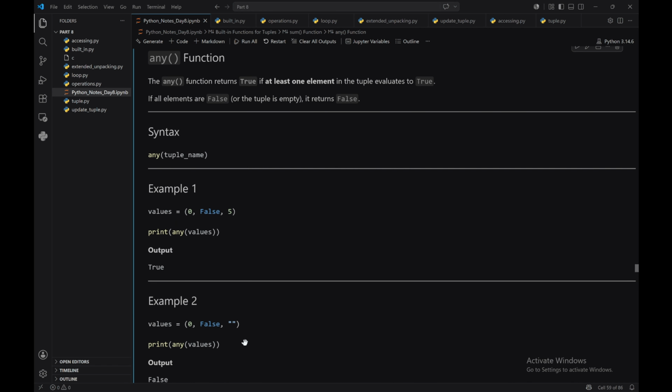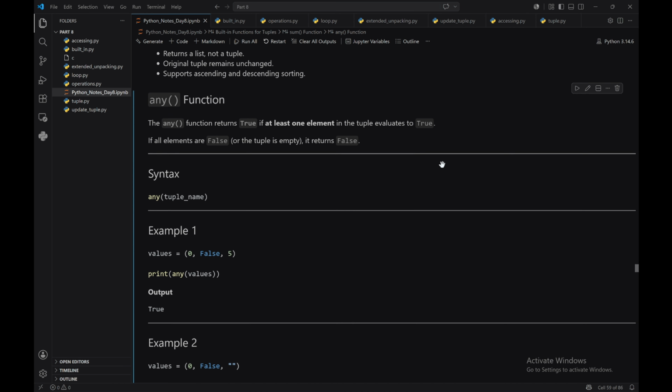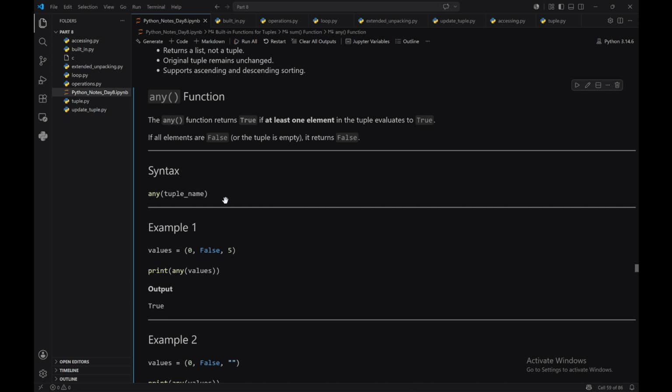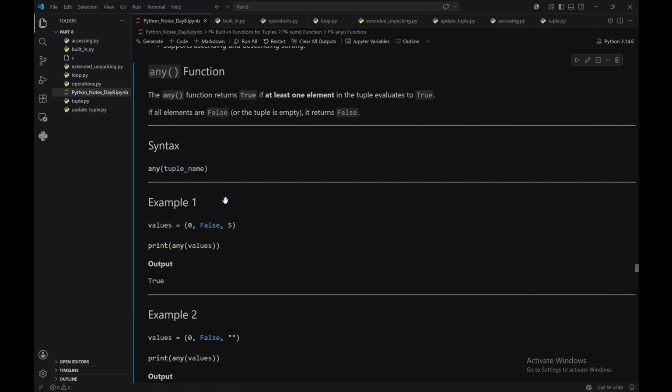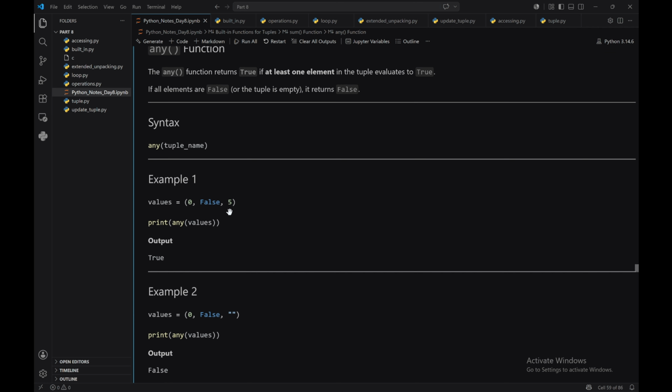And for any, the any function returns true if at least one element in the tuple is true. If either one is actually true, then it is going to give true.